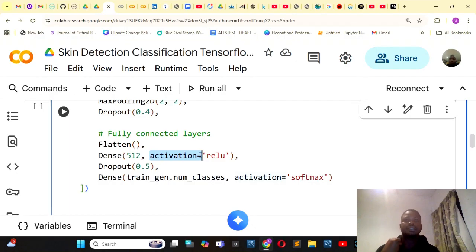What it does is that it takes the weighted sum of the neuron's input and passes it through a mathematical function. There are different mathematical functions. For this, you are using the ReLU, which has its own specific mathematical function. It will produce an output that will now be passed to the next layer. Without these non-linear transformations, the entire network will just act as a single linear layer, limiting its ability to model complex data.